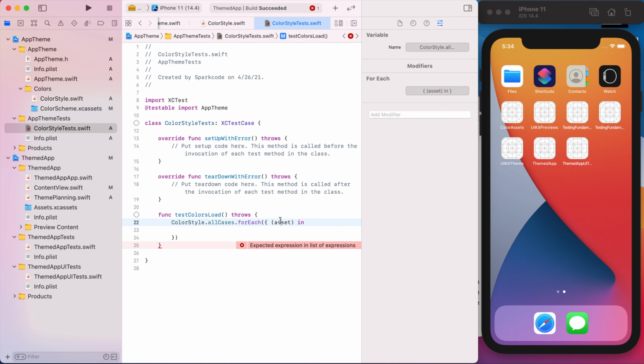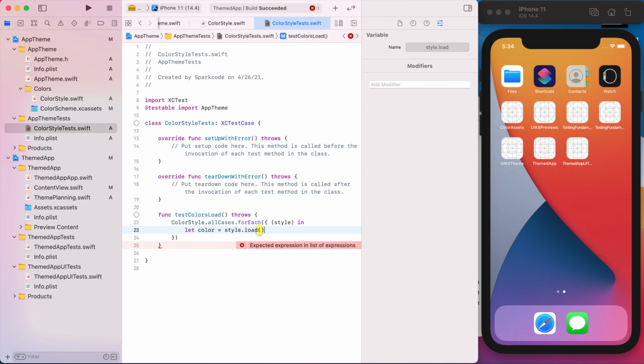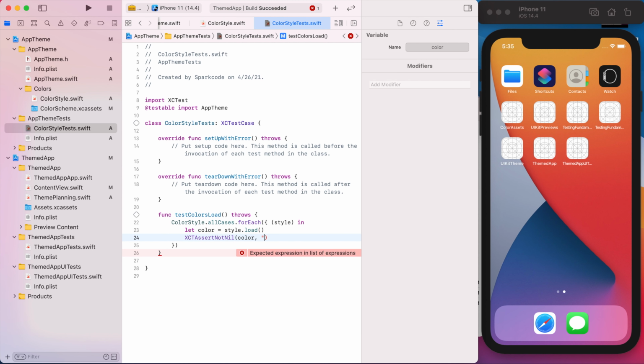We'll call it style. Then we'll create the color from that load function. And then we'll assert that it's not nil. And if it is, we'll have a message saying unable to load.